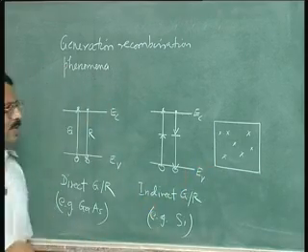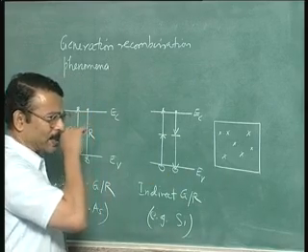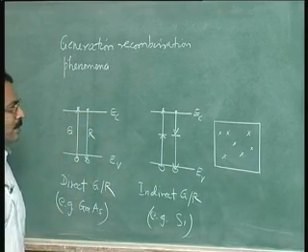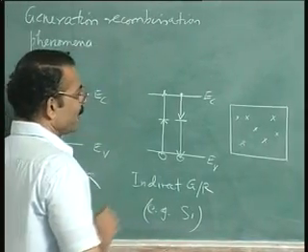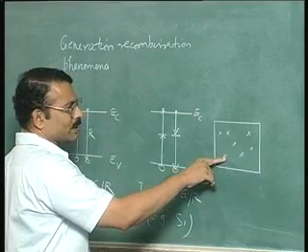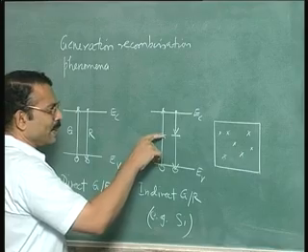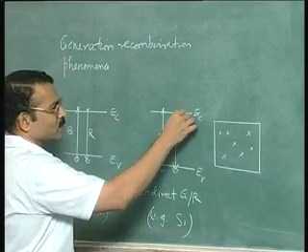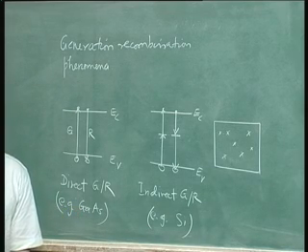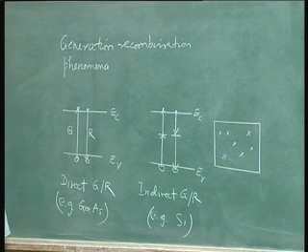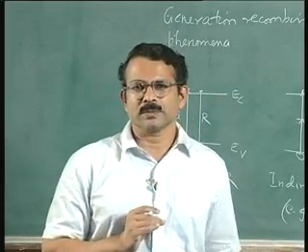Now there are some qualifications for the impurity or defect sites to act as recombination centers. An important qualification is that the energy level corresponding to this particular site, which must aid recombination, should be somewhere near the middle of the energy gap. So you can see here that this level is somewhere near the middle. It is not necessary that it should be exactly in the middle, but somewhere near the middle. Now why? This can be understood with the help of a simple analogy.